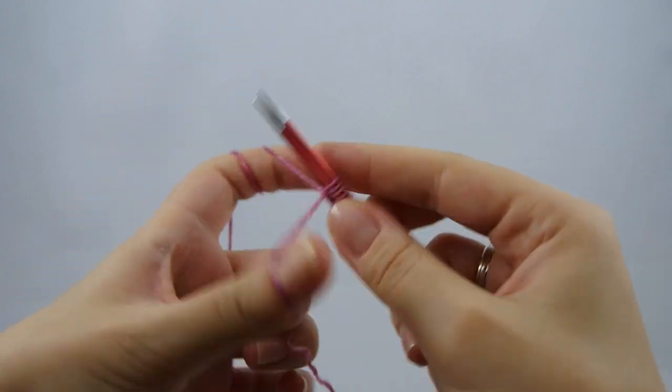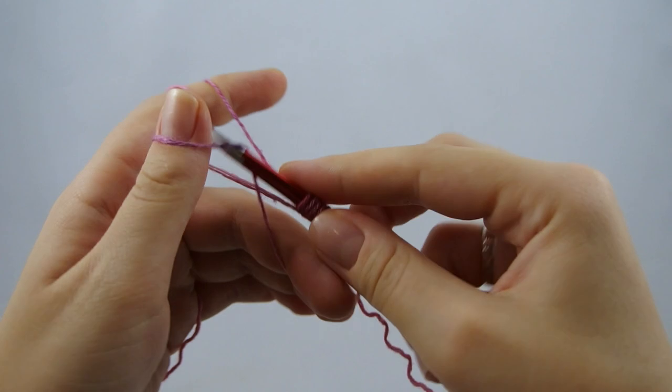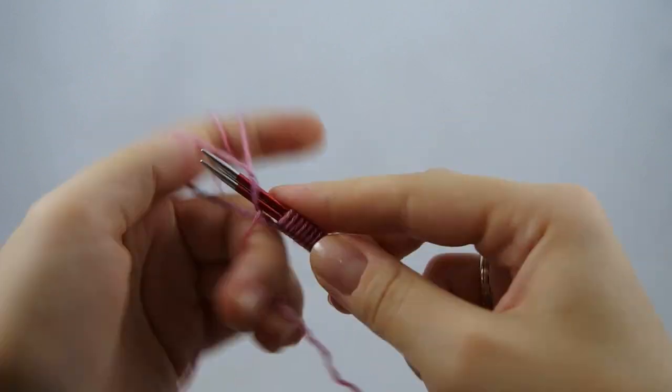The pattern is pretty simple. But if you want to knit the socks in another size, I have written instructions on my website that include some information about other shoe sizes.